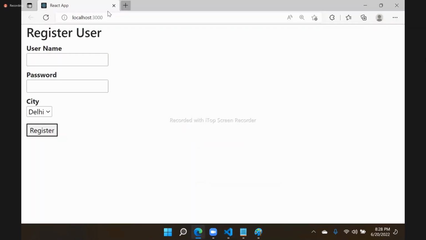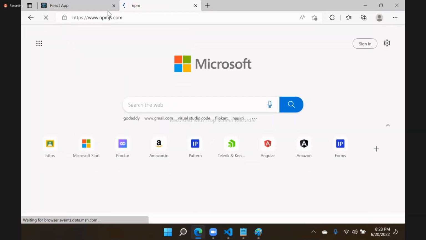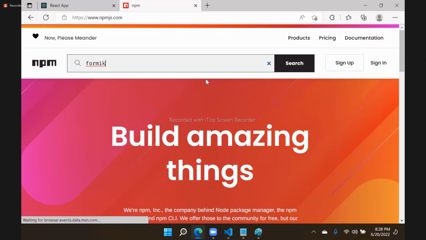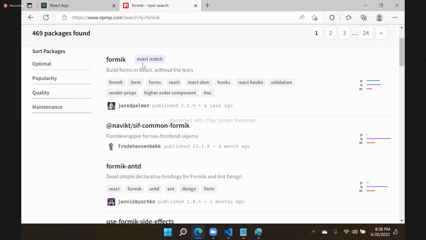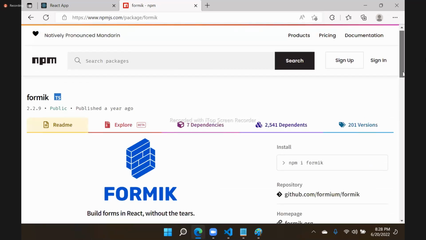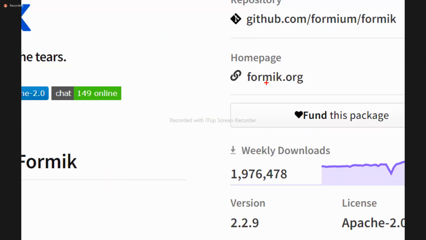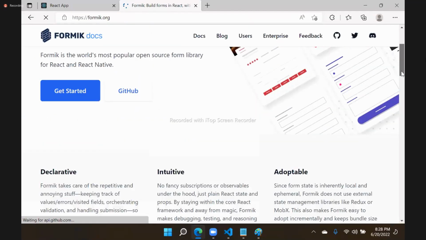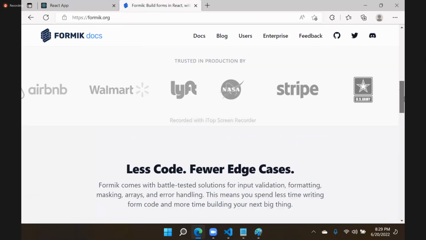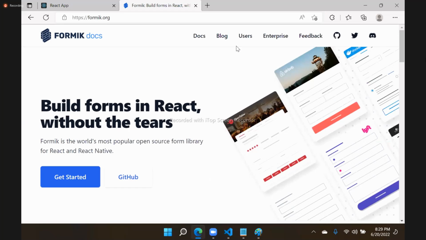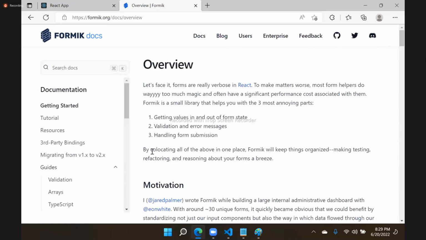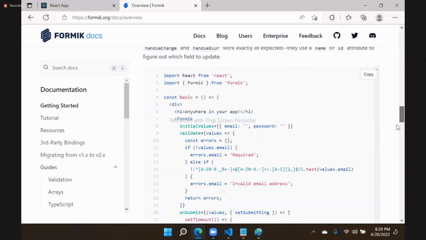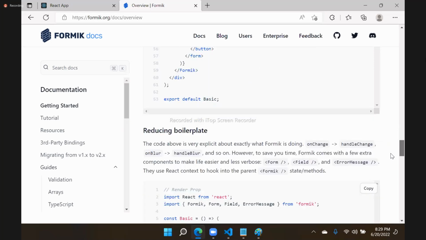That means you see NPM.js, people have the Formik library. In the Formik library, you see this is the official home page. You have to go to that and read the documentation here. That means you need to get the complete documentation about it, and you have to learn how to handle it. This is all step by step, the process they will provide to you.